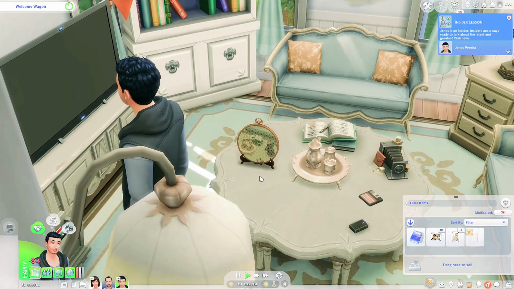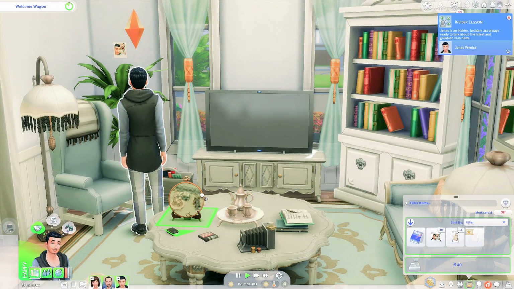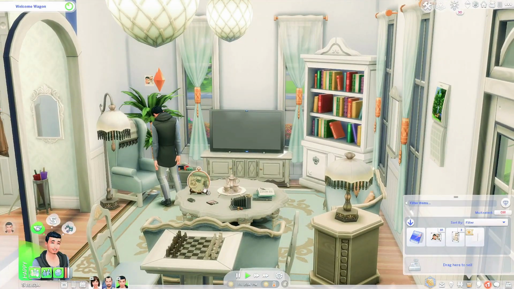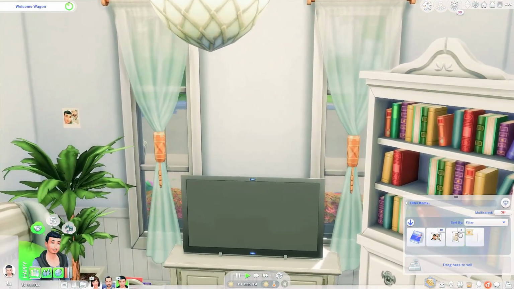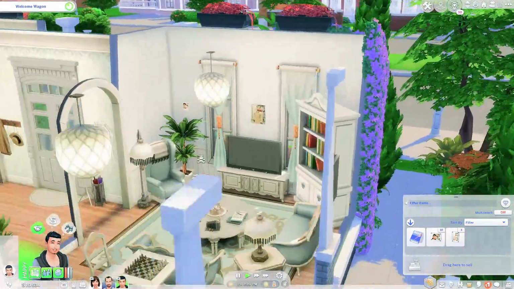I feel like you can tell more from a distance of what that is. So that's interesting. I like that. And then it's a cross stitch of the table, and then you can put this on the table. Oh, that's kind of a cute little vibe. And then this photo, you can put it here. It's a little painted photo of the father.